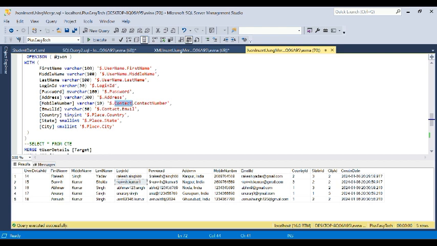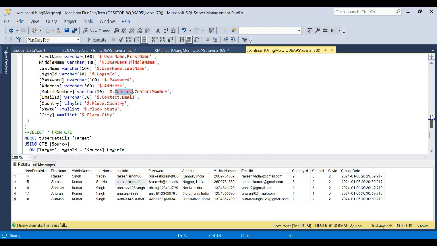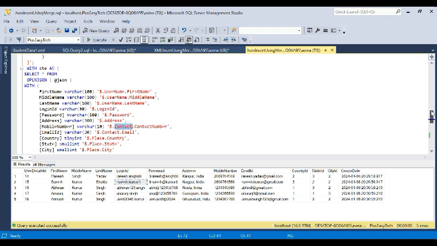We have read all the columns from the JSON and stored them into the CTE object, the common table expression object.